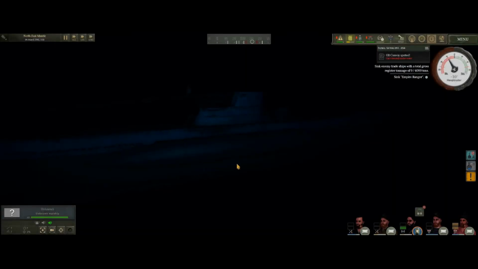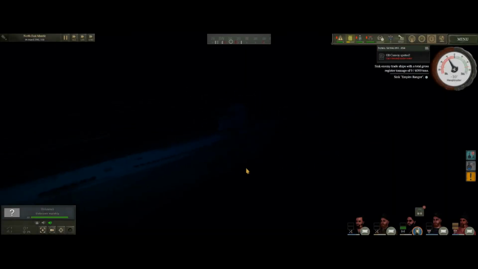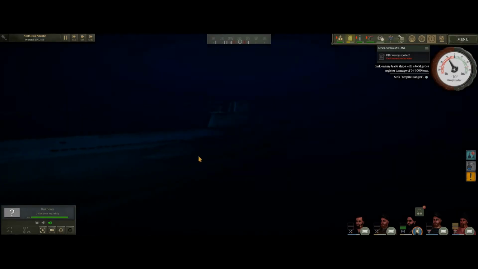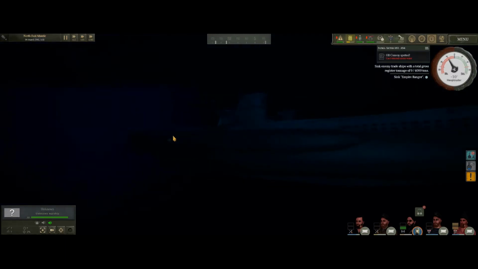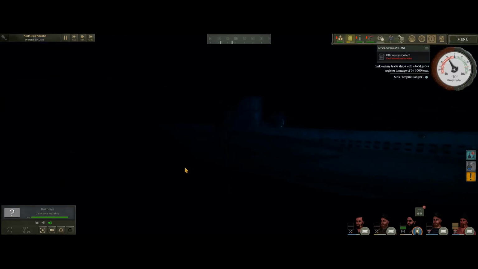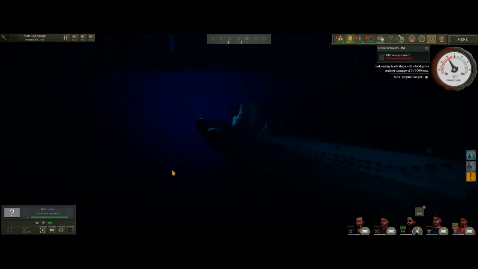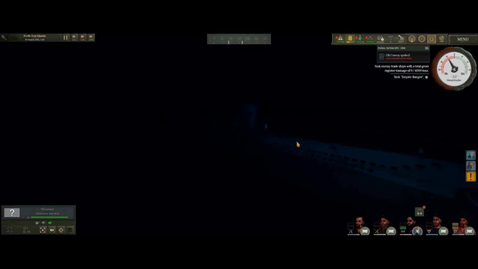Okay, we're back. Depth charges are being dropped. They're right above us, as you can hear. They still can't find us. They know we're here, but they're not finding us. They're a bit off course with those depth charges.